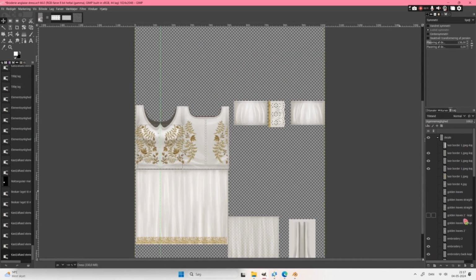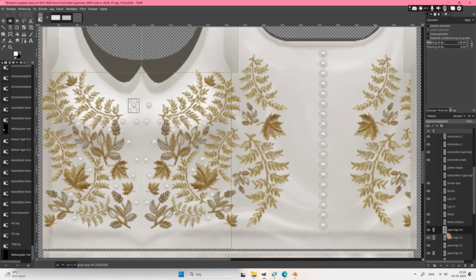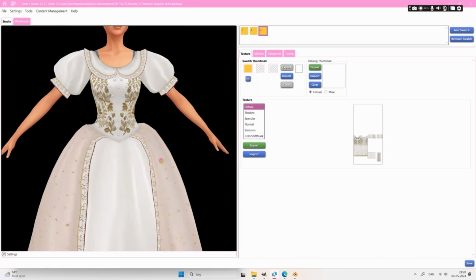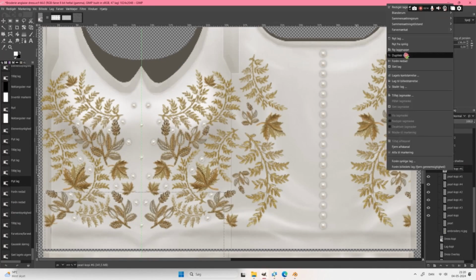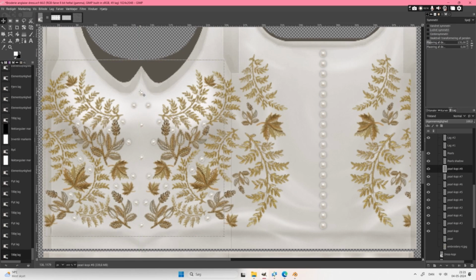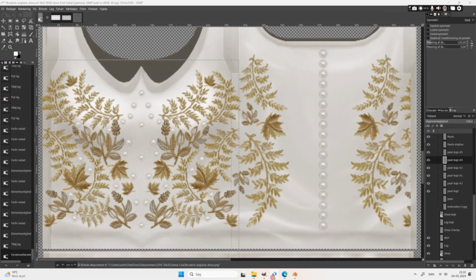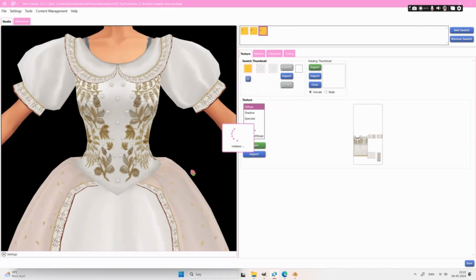And by the way, there's a tool in GIMP where you can mirror whatever you're doing, and it helps a lot if you want to draw on it. Also, always remember when you add pearls that the shadow you make should be a separate layer for when you make the spec map, so the shadow doesn't become part of the pearl spec map, because usually a pearl spec is black. And are you ready?